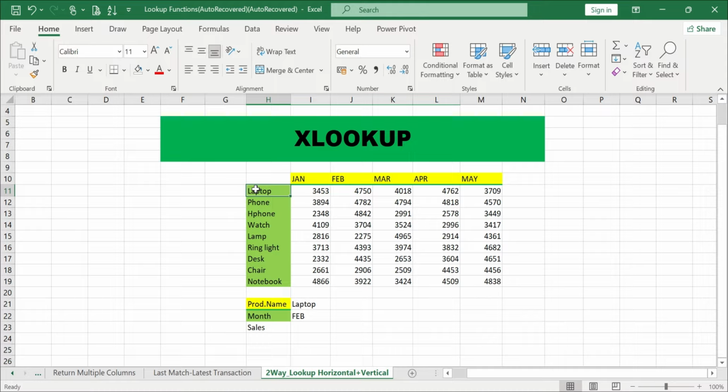The product name in my case is laptop, and the month is February. The sales is 4750, so that's what we expect to be returned. In cell I23, we expect the result to be equivalent to 4750.